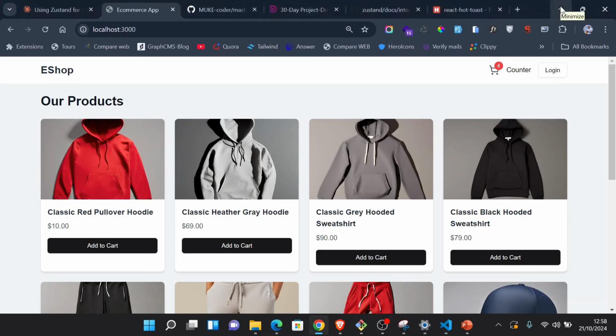So in today's video, we are looking at Zustand, one of the best state management libraries for React, and I'm so happy to introduce you to Zustand. There is a big reason why I'm bringing it at this level, because you're going to be using it very soon later in building React Native.